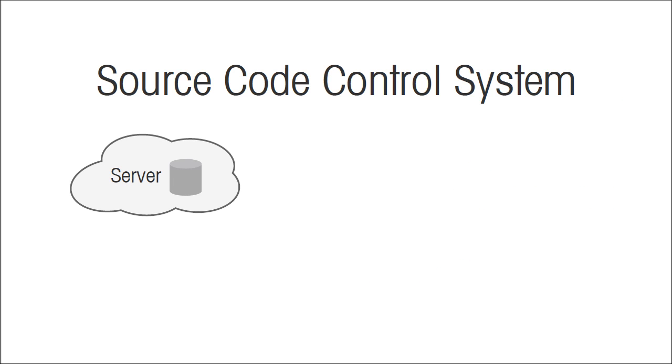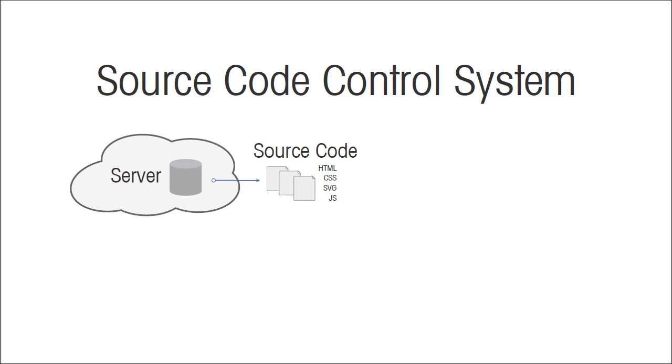So to briefly go, I'm not going to go too deep in this. I'm not even going to go over use of these actual systems in this video. I may do a live demo when I present this to my class. But really, source code control is rooted on a server somewhere. So in typical scenarios, the server is either internal to a company, hosted on a server somewhere, or in a lot of other scenarios, it could be hosted up in the cloud on some third-party platform. So there's a server that holds onto all your source code. And within that server is all your source code files.